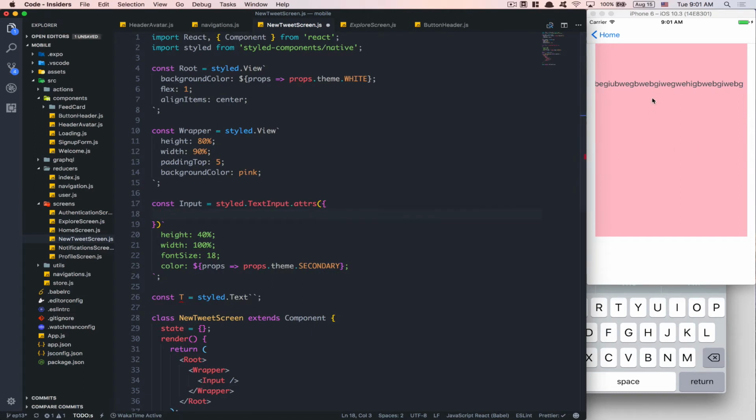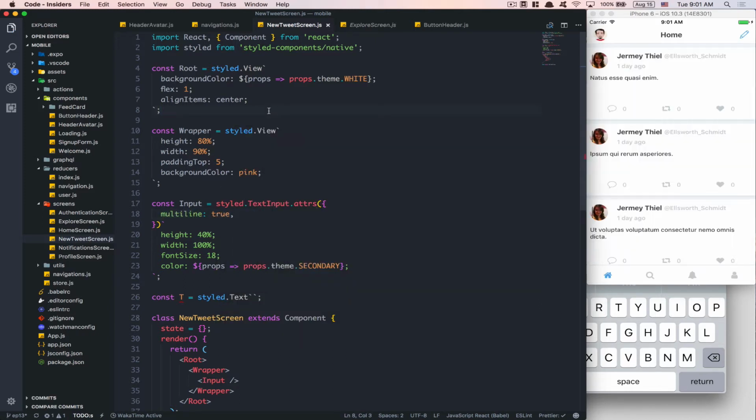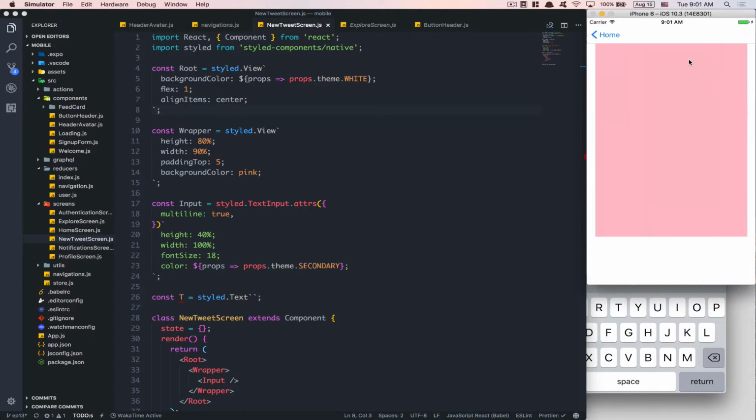First thing is I want that to be multi-line, because right now I type everything and it's all in the same line. All I can do is just say multiline true. As you know, I really like to show you everything about the code. So now if I type and I click enter, I can go multi-line. So now you see this is the maximum height. Why? Because I said 40% of the parent. So this is 100% of the parent, 50% is going to be there, and the 10% less gave us the 40. So perfect. We're not going to go more down than this.